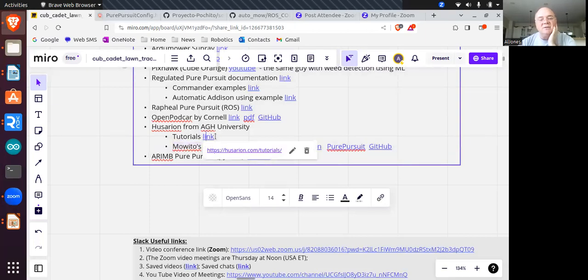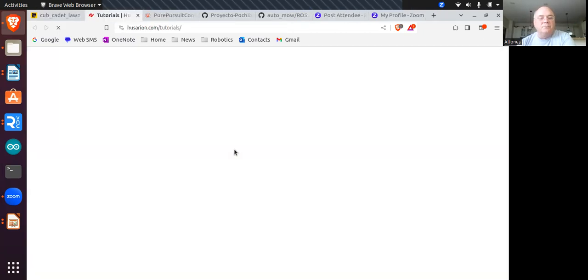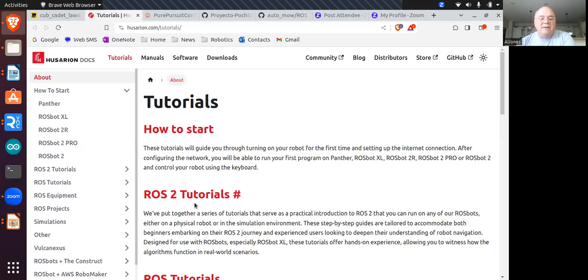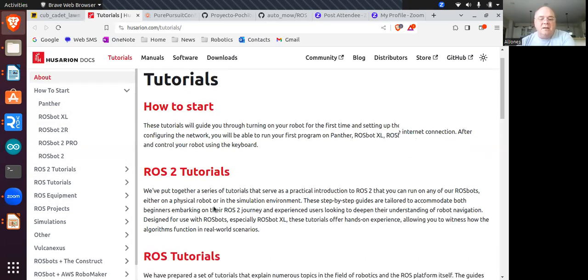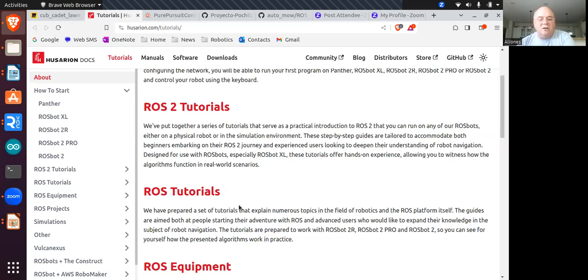The other thing that I'll pull up here quickly that I thought might be useful in the future is, oh, why is that link not coming up? There it is. They're trying to sell hardware, but they've also posted their software, and they seem to have ROS and ROS 2 tutorials for their stuff.